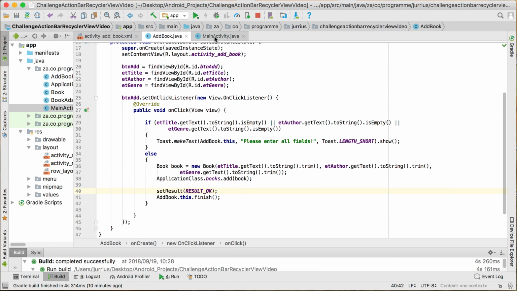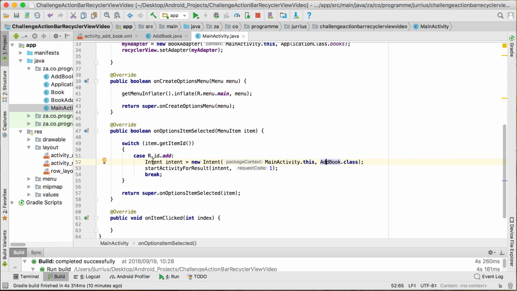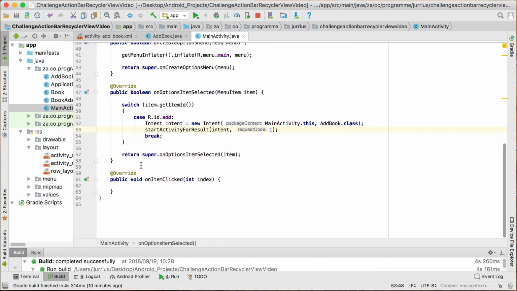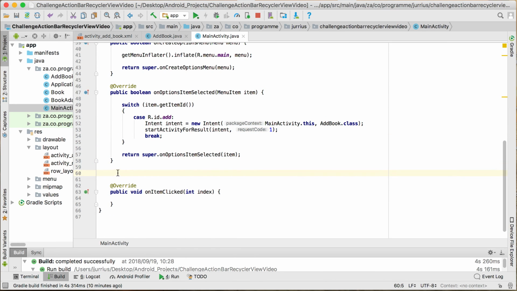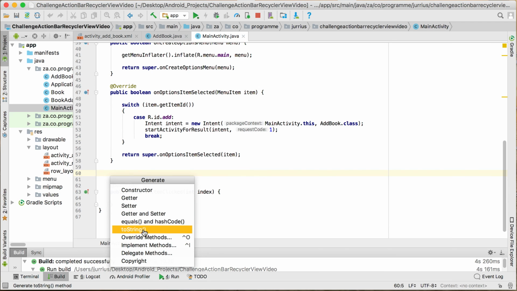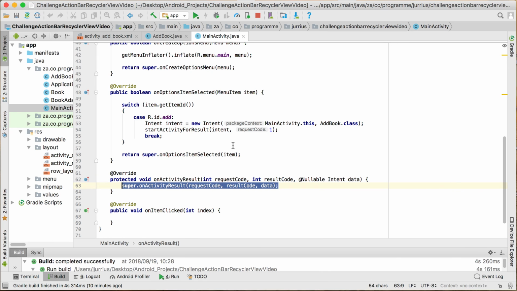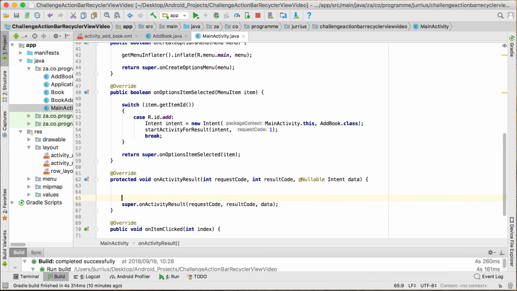Now, where does it go back to in the main activity? So in the main activity, we said start the activity for a specific result called add book, and there's the request code. But how does it come back now when we set the result and we close down? So we need a method for that. So one extra method there at the bottom, right click, generate, override methods, on activity result method. If any of this is not clear to you, you may go back to my video on explicit intents. So you'll see there's a request code and a result code. The request code is this one.